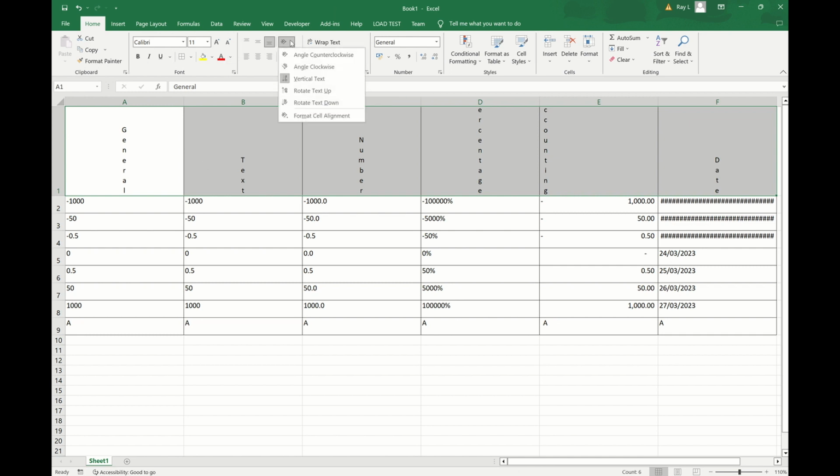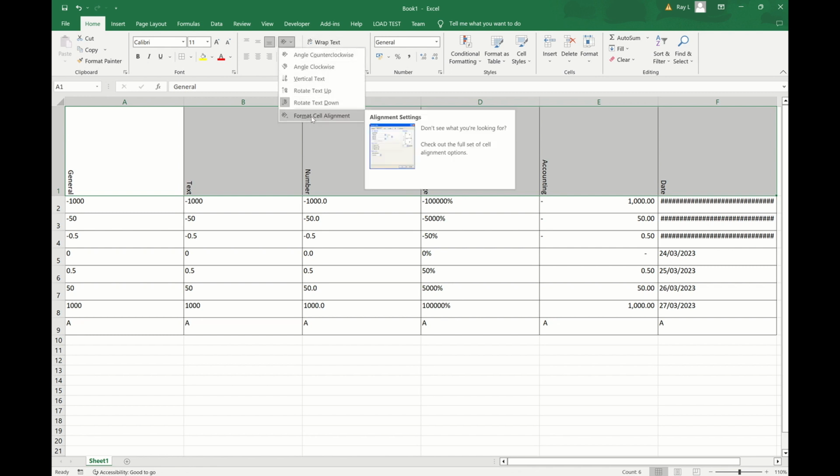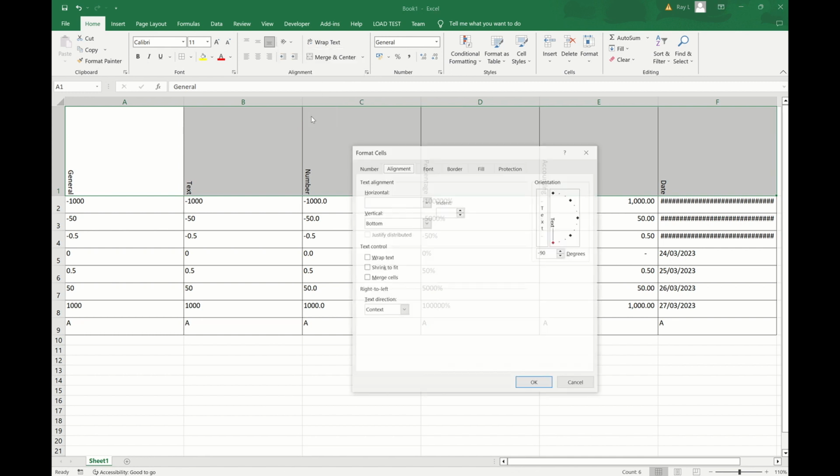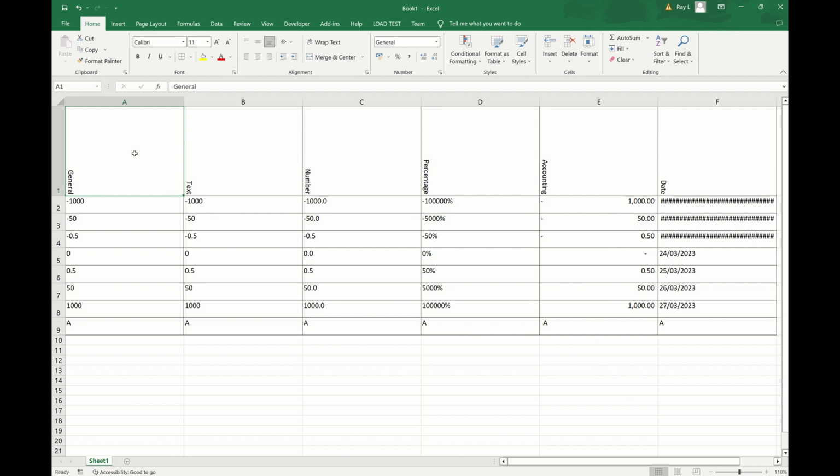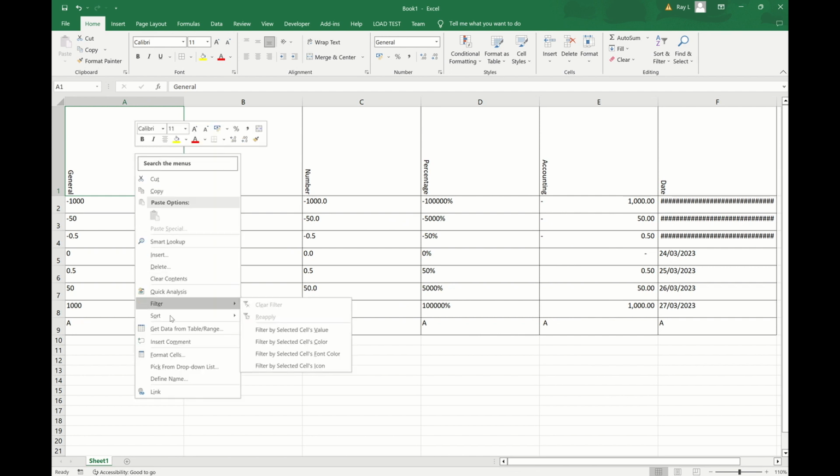I much prefer the next one, which we're going to look at, which is to rotate the text. So it keeps the same kind of format, but just points it in a different direction. And we've also got rotate text down, which does it in the opposite direction. And the final option here is just to go straight to the format cell alignment page, which basically allows us to customize everything about it. You can get to this page in exactly the same way if we just cancel, by right clicking on a cell and then selecting format cells from the pop-up menu.